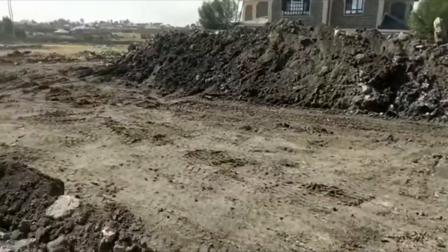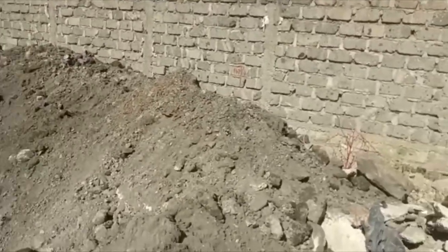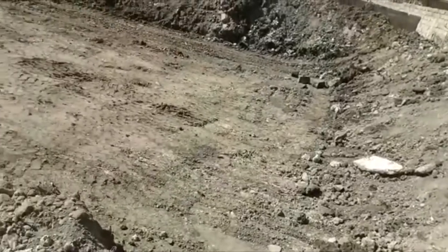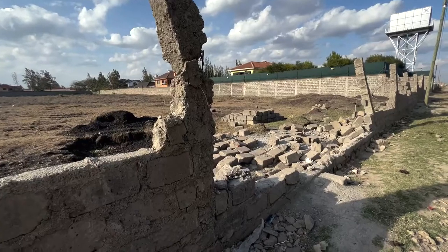So the reason, lazima itolewe before ujenge any form of a structure on top of it. Lazima tu excavate your cotton soil, tuende tukatupe. The process of excavation is dependent on the depth. It can be very expensive.